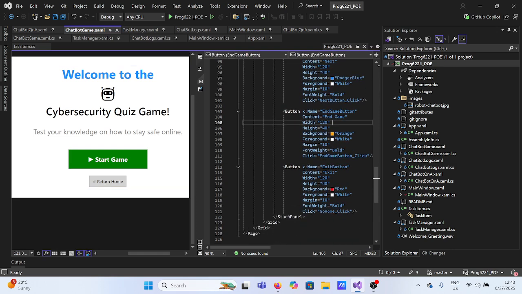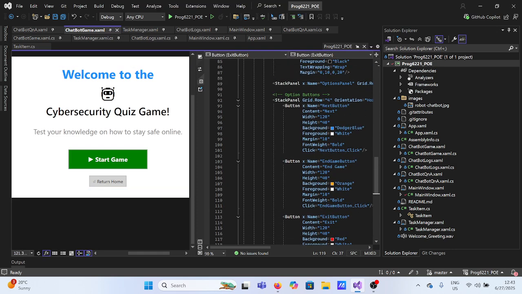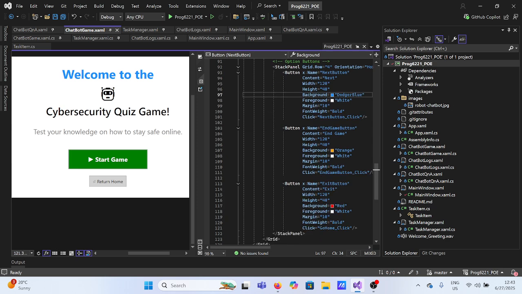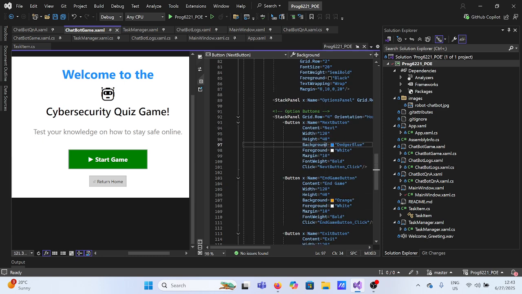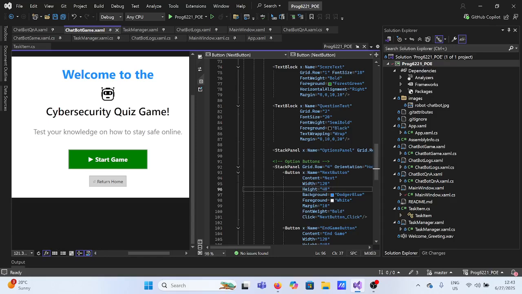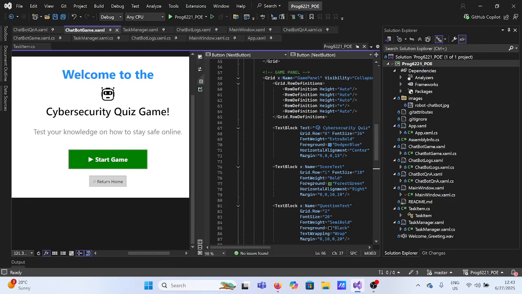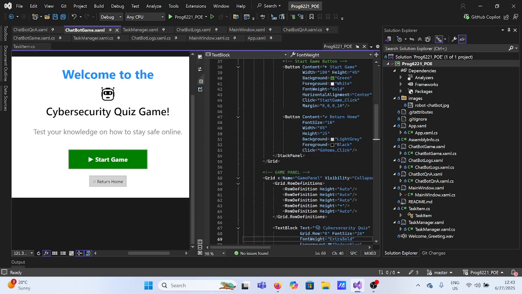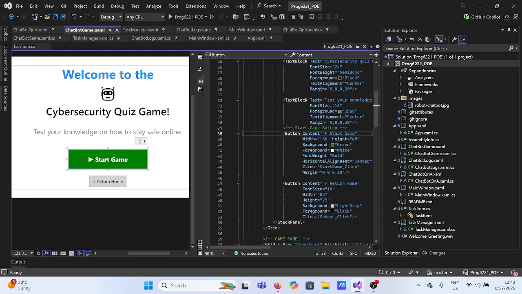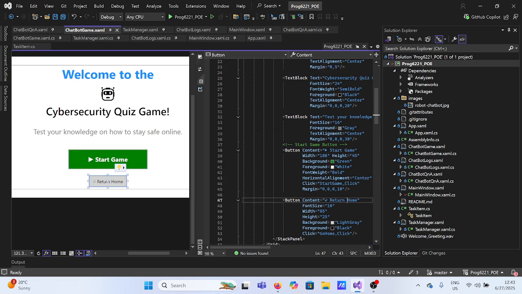So these are all the buttons. These are buttons over here, and these are for when the game started. So you have an option to end the game, and then it gives you a total score of where you ended off, or you can exit the game and it will take you back to the home screen. The next button will go to the next question, and then these text blocks over here are just for the writing on the start page. And then these are the buttons for start game and return to home page if you don't want to play the game.